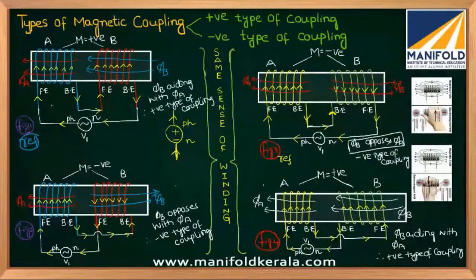So I'm asking a question. Assuming dots at the beginning end or ending end of the coils is our wish. But tell me which one is the beginning end and which one is the ending end of coil A and coil B. I had given front end and back end earlier. Now I am asking in terms of beginning end and ending end. So tell me, in coil A, which one is the beginning end and which one is the ending end? I'm expecting answers from you guys.